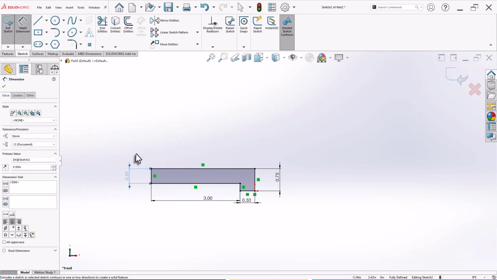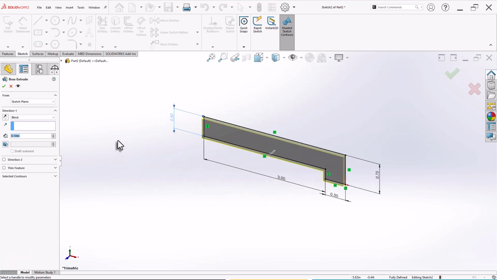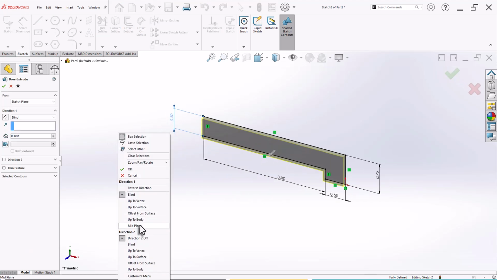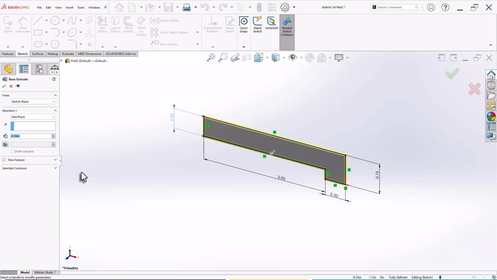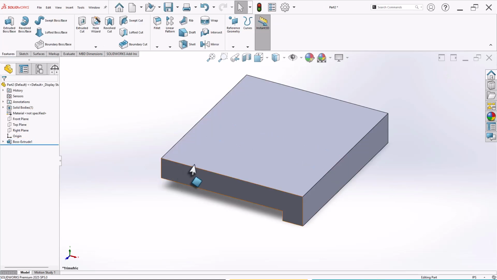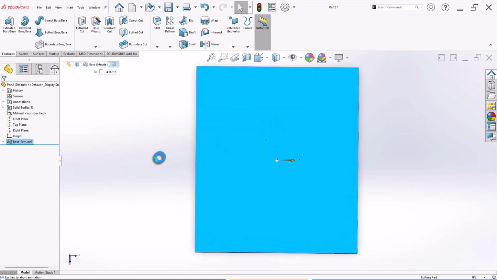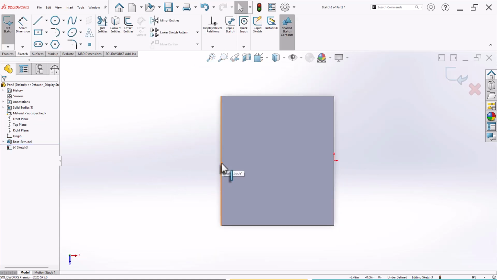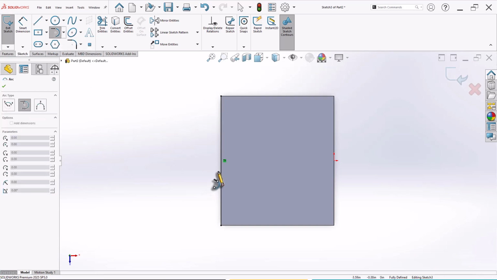Press S and select the extrude. Now this time I will choose mid plane, right click, and the depth is 4. Now choose this and convert it to entities and try to create a center point arc.